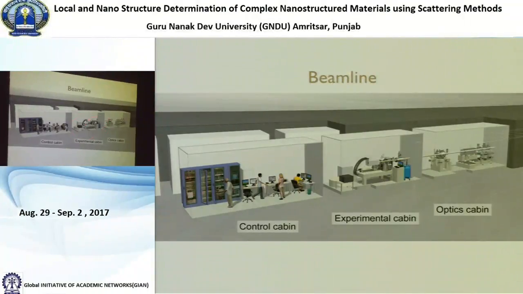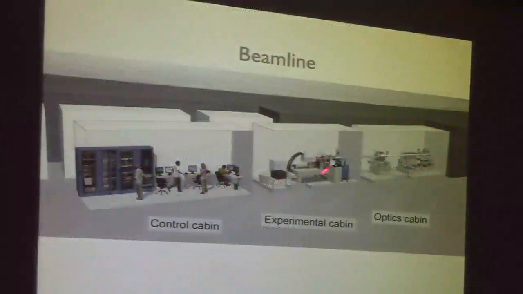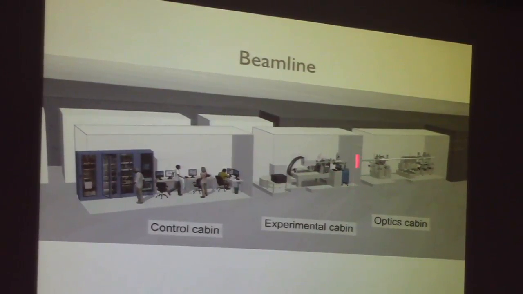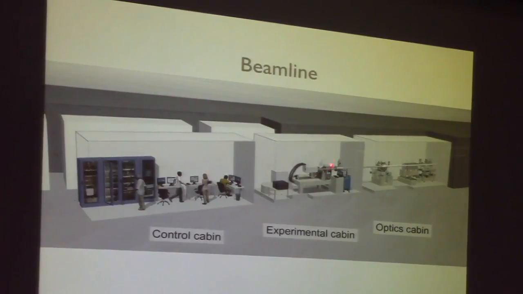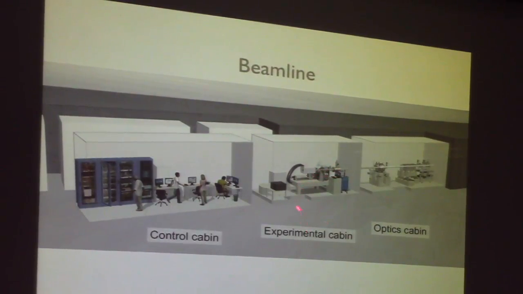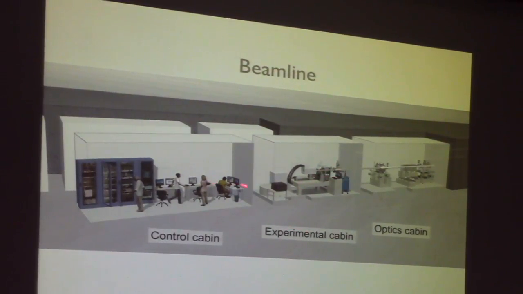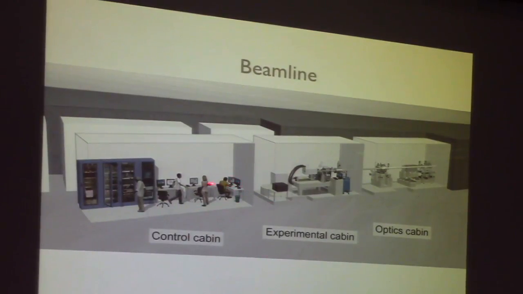And then you have the experiment cabin. This is where your sample is and your detector. And you have a shutter here and you have a shutter here, so you can work in this hutch even when this one is closed. And then you put your sample here, and then you walk out, you close the door, you open the shutter, and you come over here, which is the control cabin, where you actually have a computer, and you can start controlling the machine with the computer.